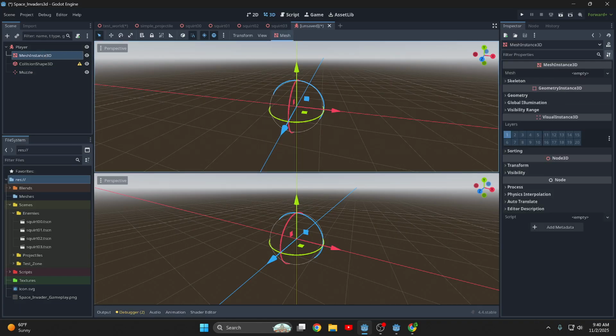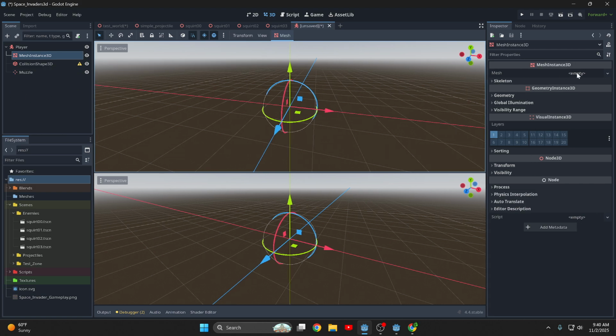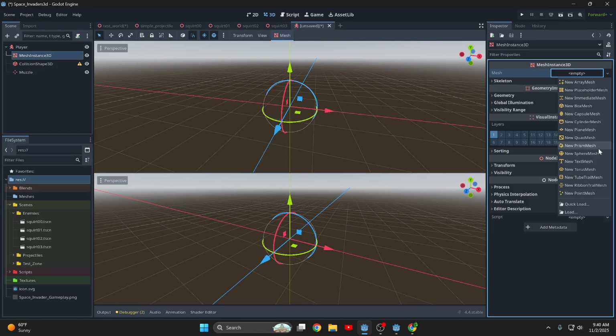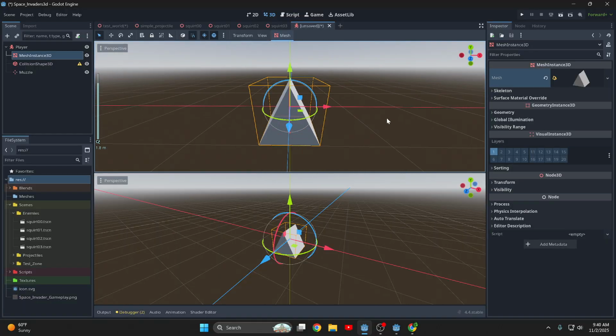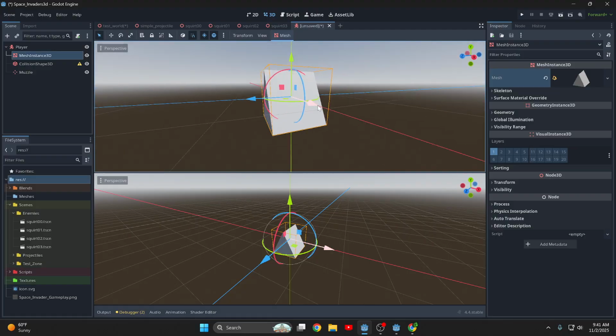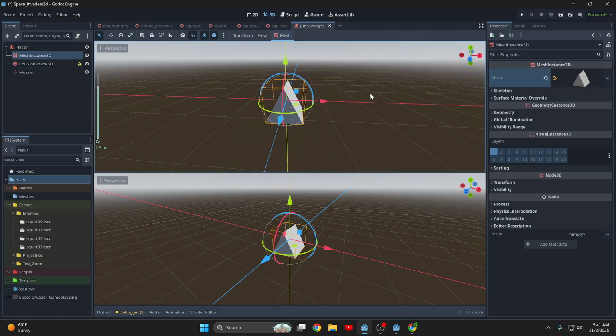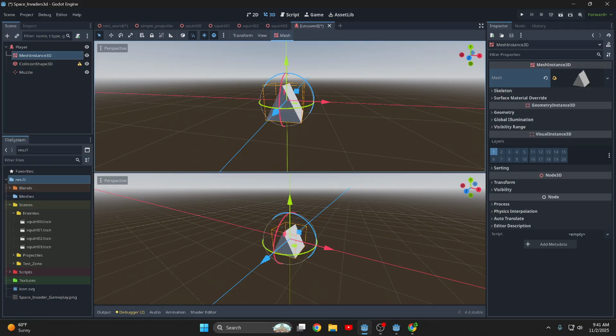Let's add an actual shape. So I'll click on the mesh here, and then I'm going to select a shape. I'm just going to use the prism shape. And so what we'll probably end up doing in class is we'll probably end up designing our own character ship to put in there. But right now, for our placeholder, we're just going to use this triangle.